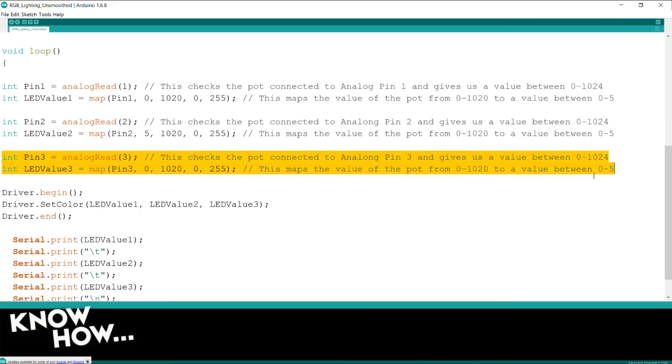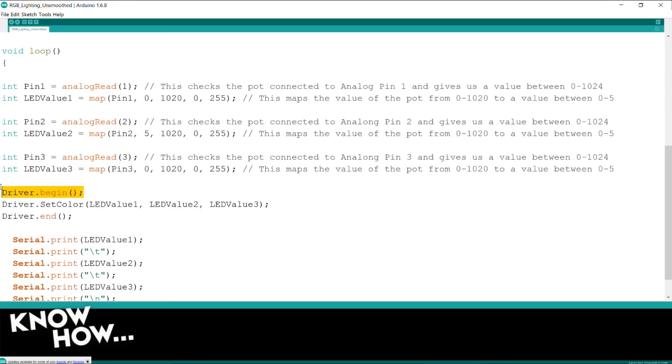It's gotten that value between 0 and 1023, and it's remapped that value to something between 0 and 255. Once I get that, I open the driver, I send those values. So each of these are the values of 0 to 255, and then driver end, which pushes it down the line to the strip driver, which turns on that particular color.